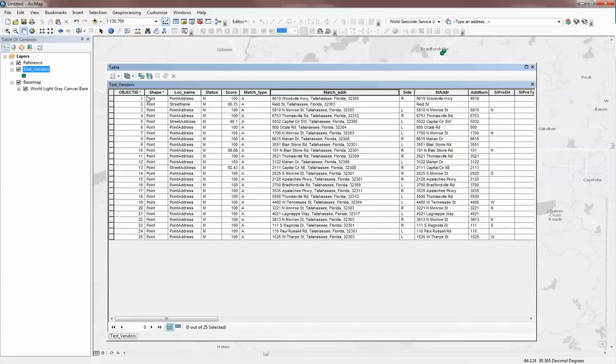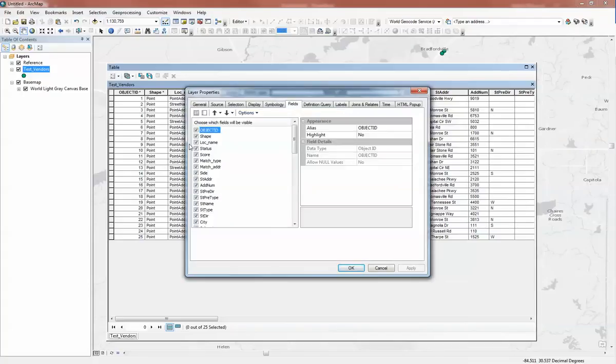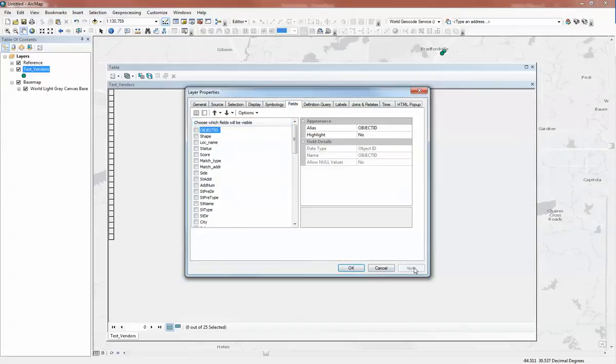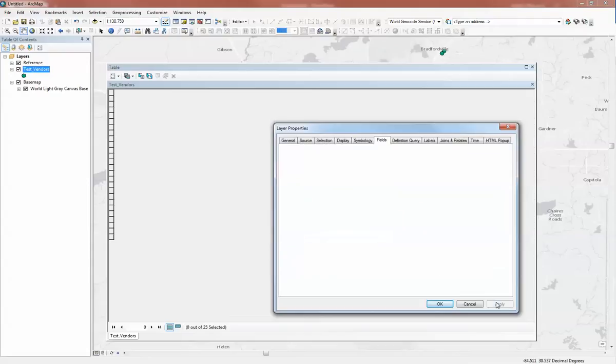The other thing you can do is come into the properties and go to fields. You can see everything is visible here under the fields tab. What you can do here is turn all fields off. If I hit apply, you see they all disappear right behind me. If I turn them all back on, they'll come back.